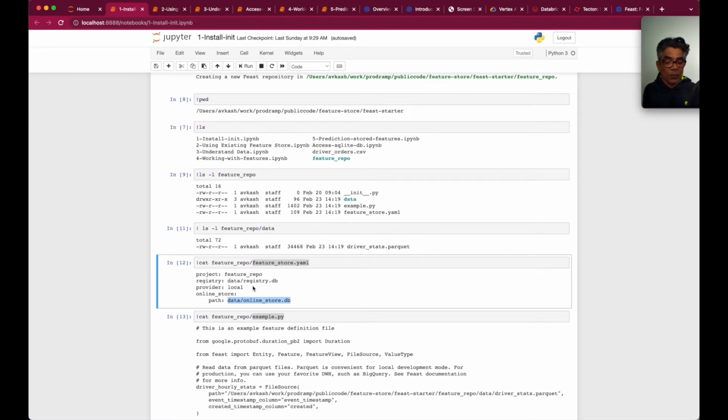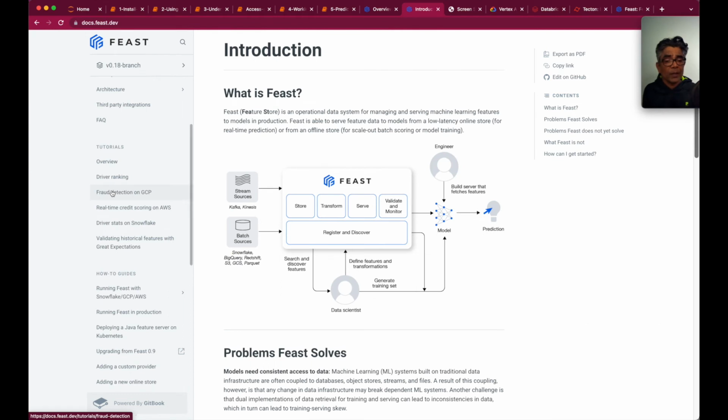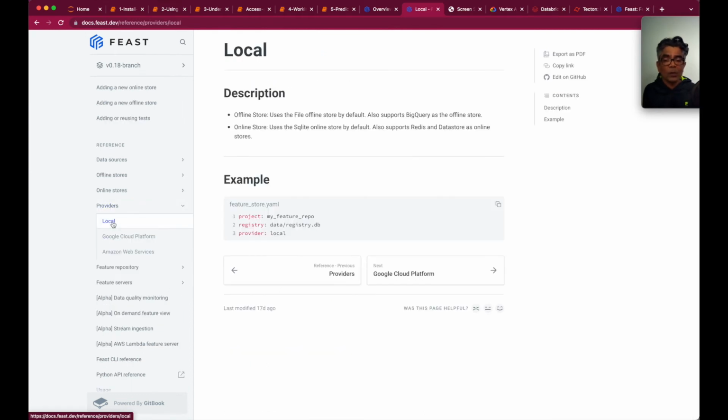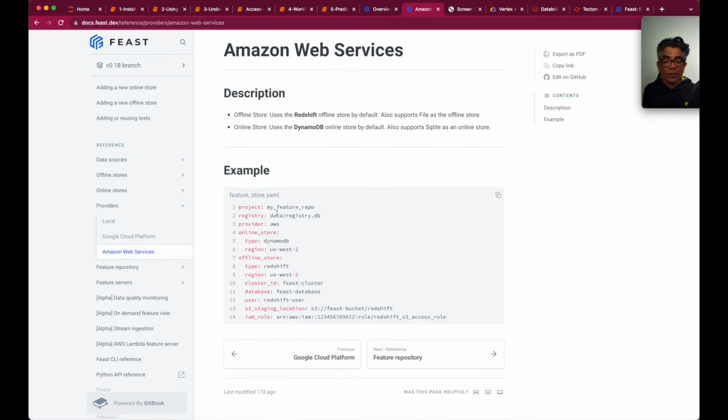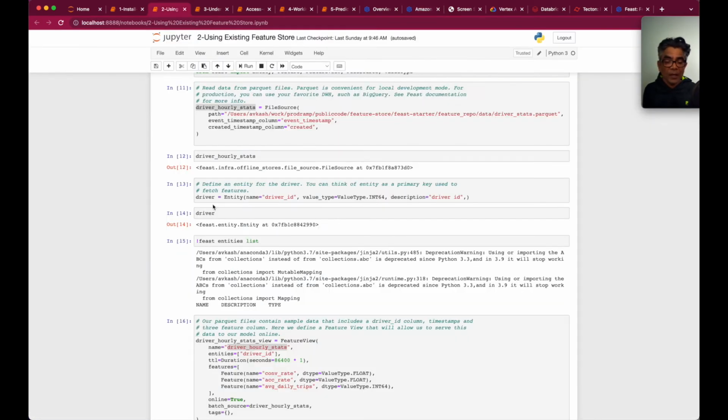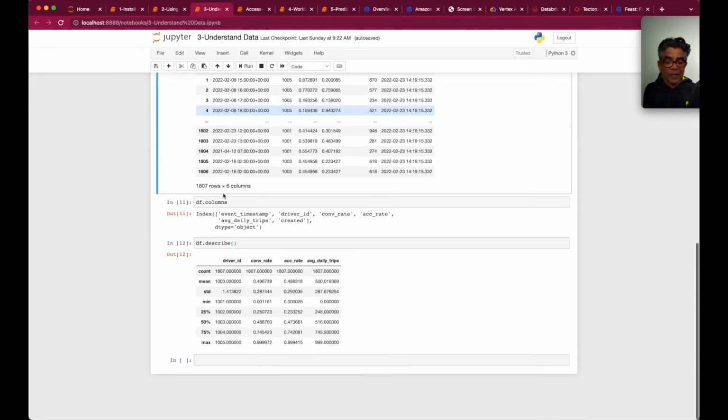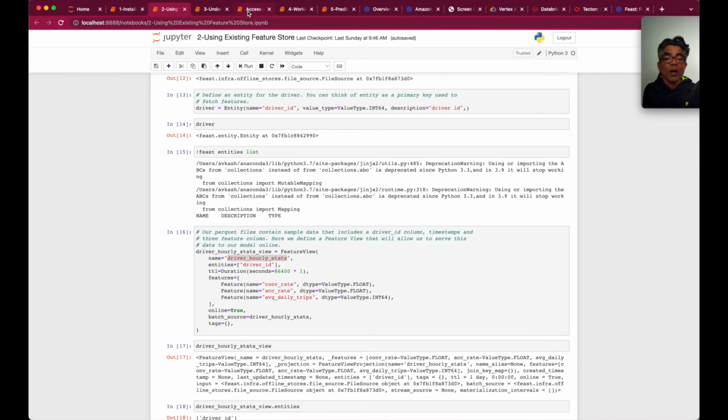So the online store could be on-prem, SQLite, or any supported backend. Here is your provider, project, and data is local. If you want GCP, you could say GCP, or if you want to use S3, you can use S3.